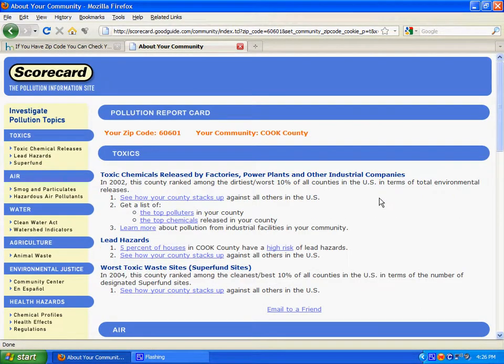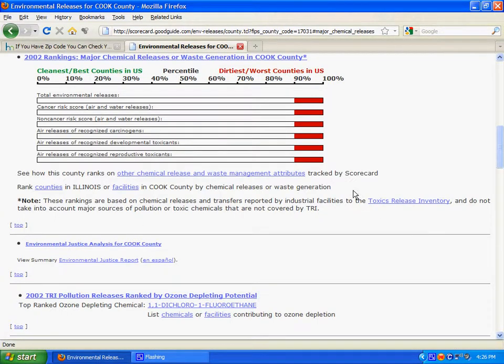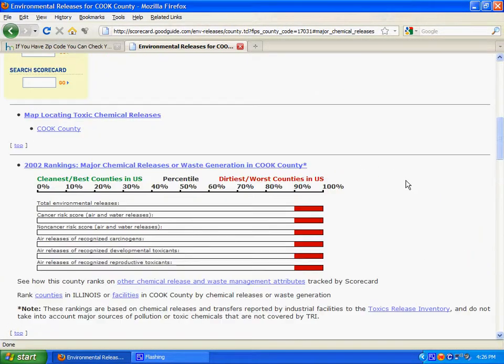Cook County. I know that because of The Good Wife. I love that show. So let's see how good The Good Wife's air and water is. Holy smokes! The worst it gets in every category.